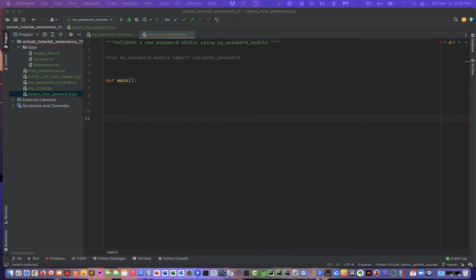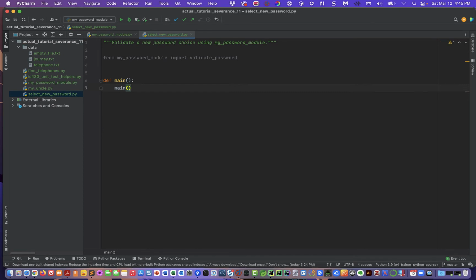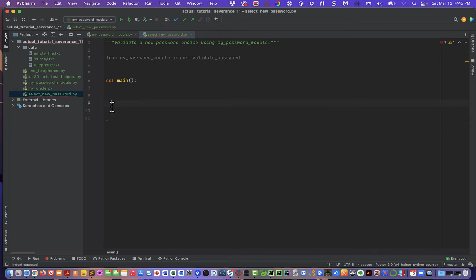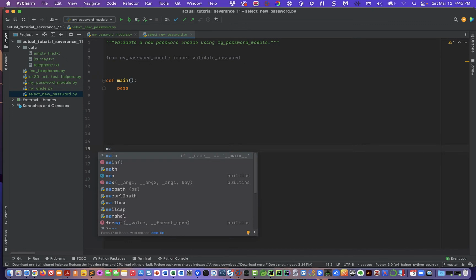And you know, in the last program that we just did, the one where we put the code in for my password module, I don't know how that happened, but it did. I'm sorry about that.